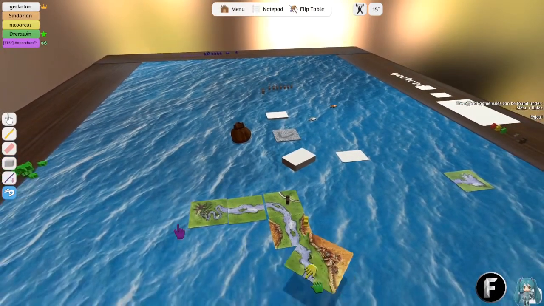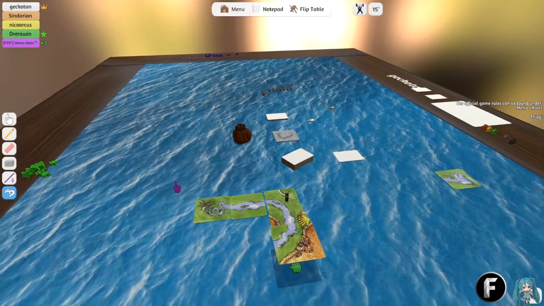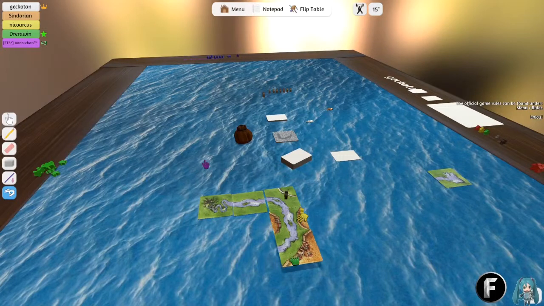Okay. Now you have to connect that river to that, to the shadow. There you go. Okay, that's right. Oh yeah, that'd be smarter. Then you can claim this city with one of your guys. Preferably the robber. No, that's a knight. When they're in a city, they're a knight.